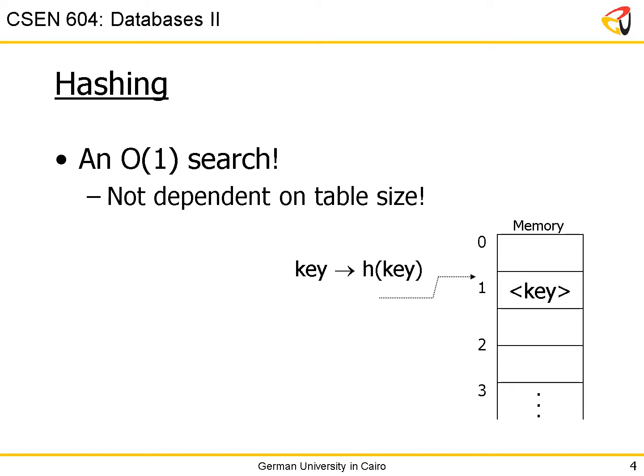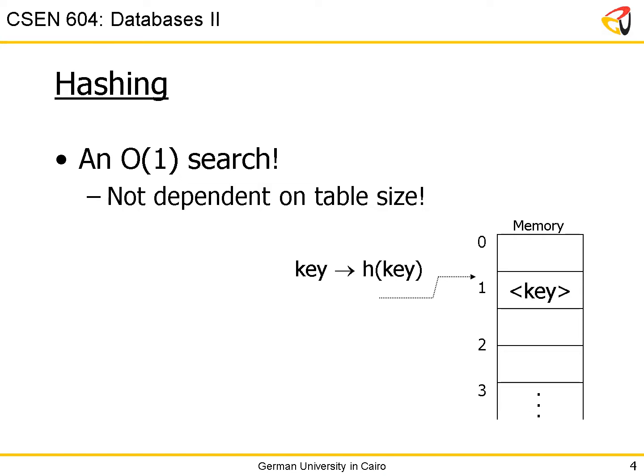And since you're going to use the same black box, the same hash function, in the insert and in the search and in the delete, if you've inserted it and later on you're trying to search for it or delete it, you will find it because it's the same mechanism, the same hashing function. So if you pass the hashing function the value 10 and it tells you 10 goes to cell number 1, you're going to put the 10 there. If later on you're searching for 10, you pass the 10 to the same hashing function and it's going to tell you also cell number 1. So when you go to cell number 1, you will find the 10.